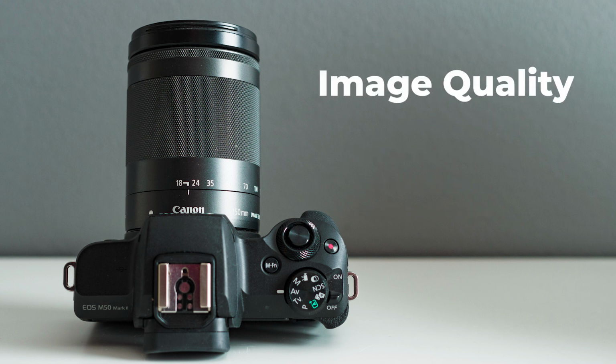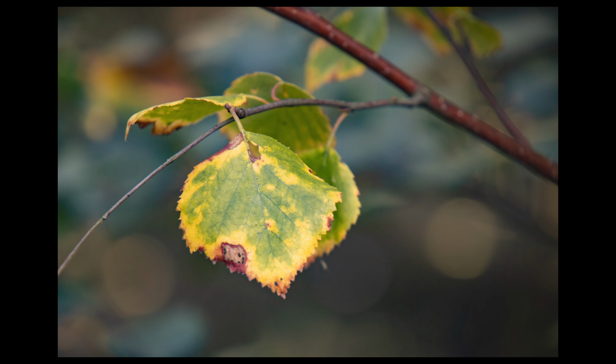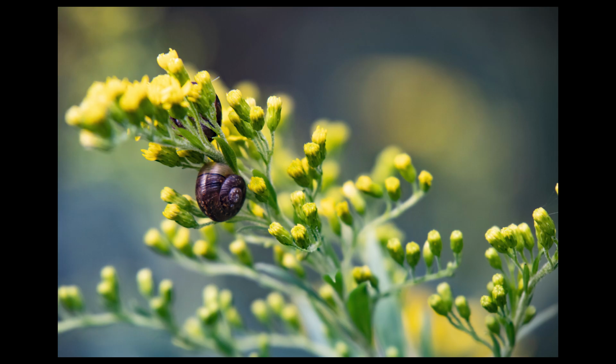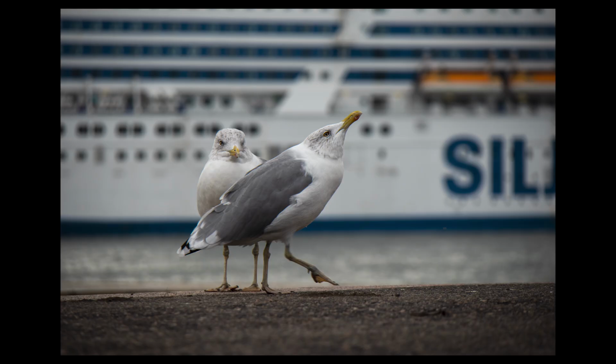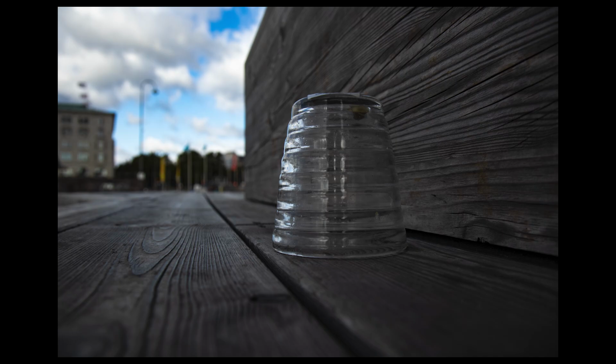And let's next talk about the image quality. All modern lenses have image quality that is good enough for most of us. But of course, when we're talking about a super zoom which has a very, very long focal length range, so like this one from 18 to 150, we always need to be a bit cautious about the image quality. With this lens, I don't find any big problems in that sense.